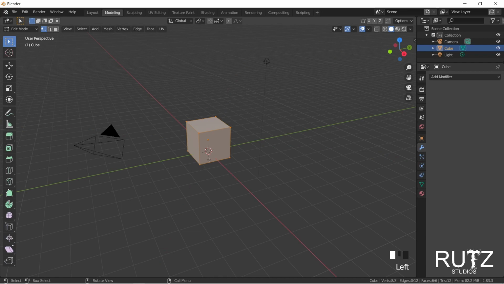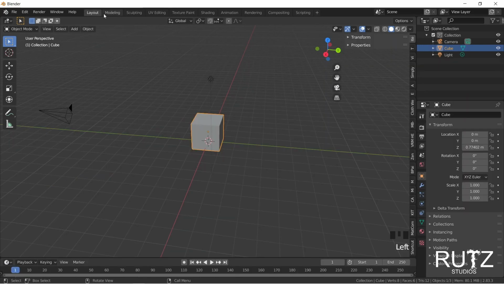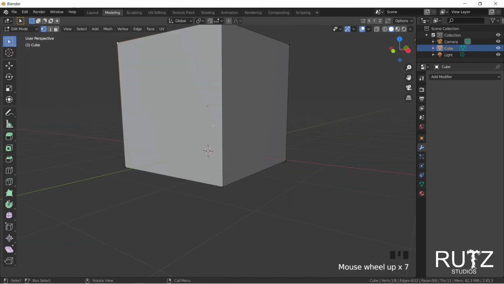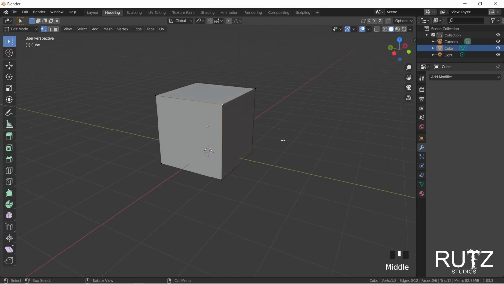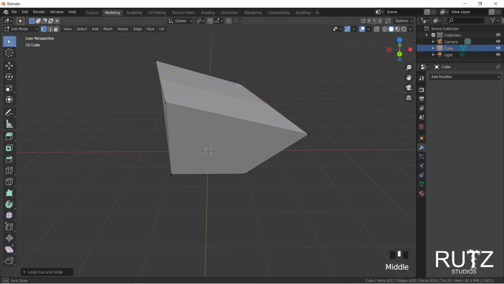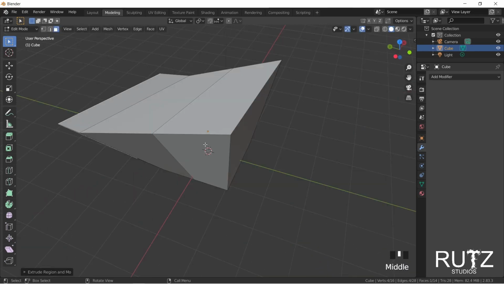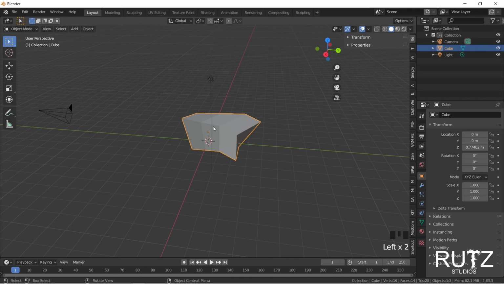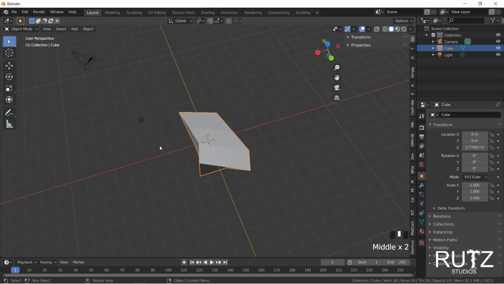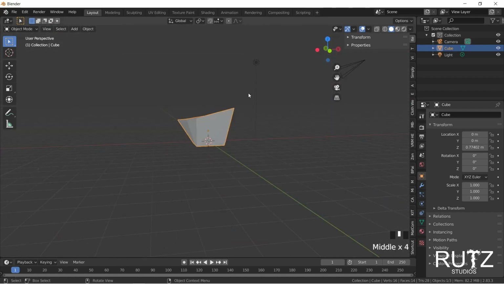It's changed to modeling. Modeling changes your tools, changes your options. So down here, you see in layout, we are in object mode. But when we change to modeling, it changes your mode to edit mode. Edit mode means we are able to modify the object. And the object, we call it mesh. So if I click on it, I can just pull things. I can create loops. I can add parts. Things that I cannot do in object mode. Object mode is mainly to move and, like it's called here, to set up a layout.